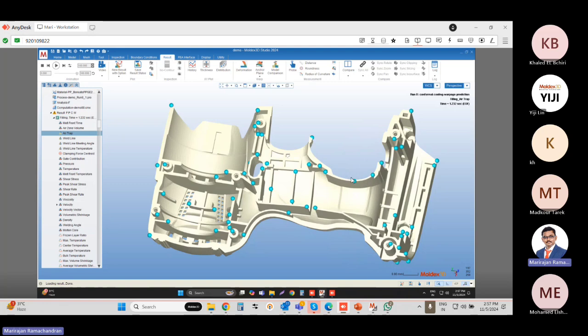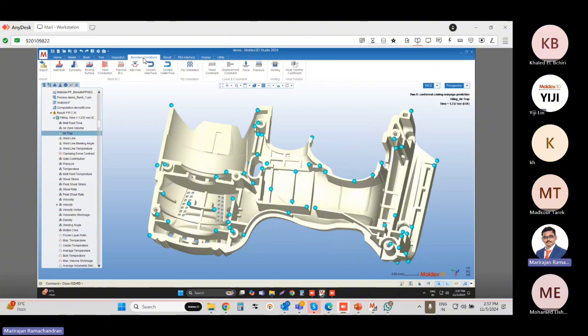This is also possible. In case you would like to consider your own vent location, sometimes the customer asks this question: sir, shall I add the air vent and perform the analysis? Of course, in Moldex3D, we have the venting analysis. If you would like to define the venting by yourself, of course, you can do it. Otherwise, you can simply do the analysis. Once after the analysis, you can take the data from Moldex3D. Then you can simply transfer this information to the mold maker. They can easily add the air vent. This is also a part of Moldex3D.